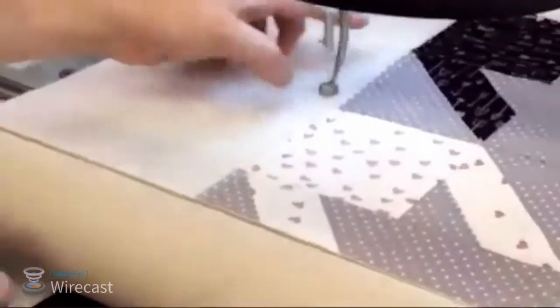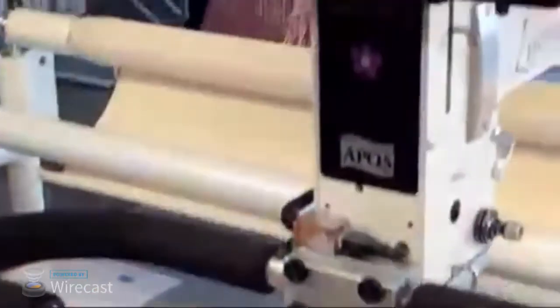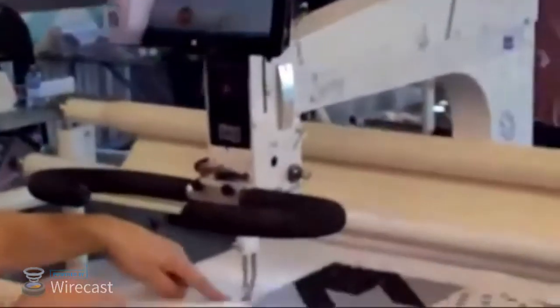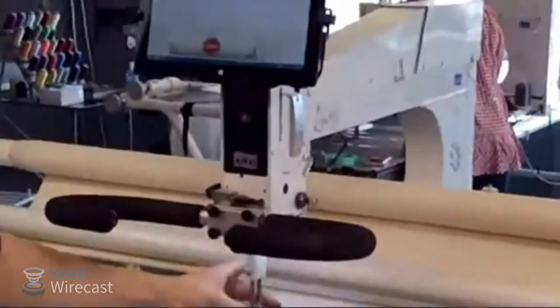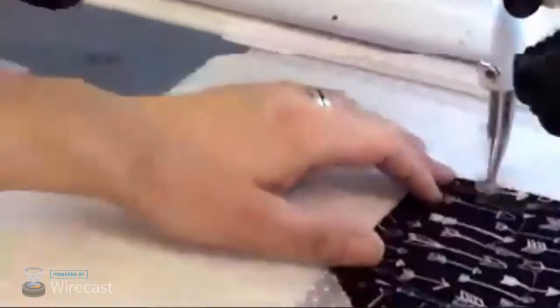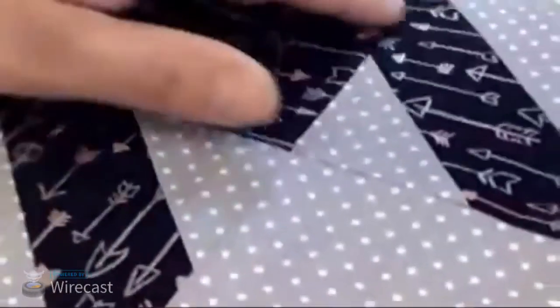So once I have them both, I won't do the lock stitch myself. I will hit sew, and the machine will do a lock stitch for me and then take off. So I'm going to hit sew at this point. I'm just going to hold on to my threads, let it do its lock stitch. And then once it starts going, there's a nice thread color.